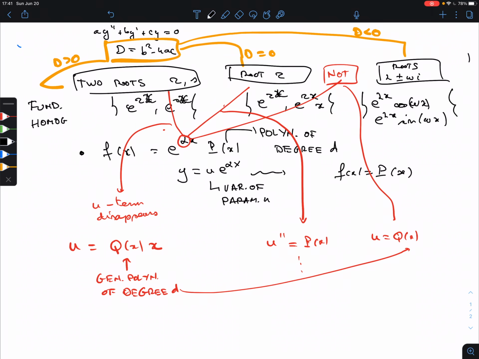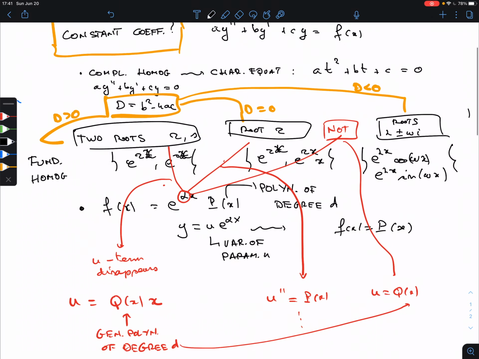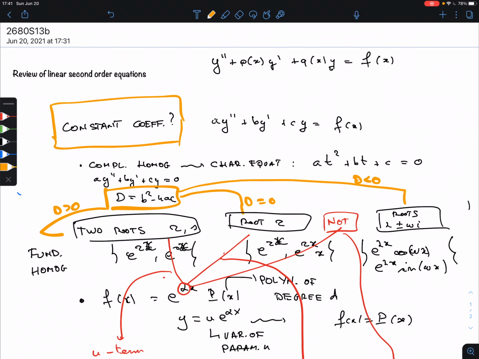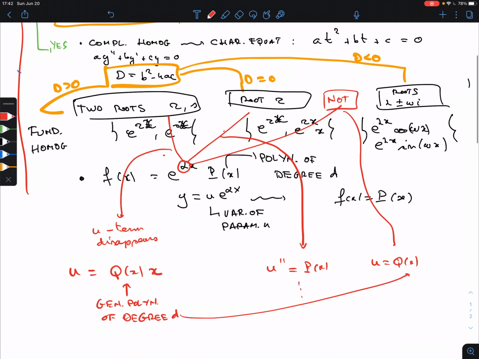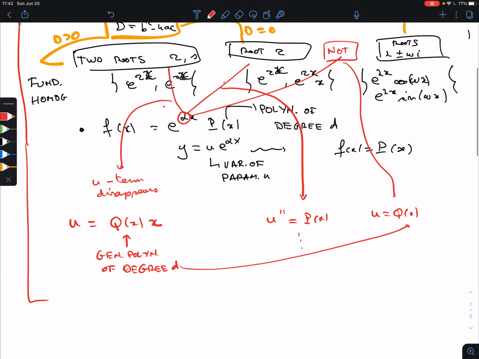Then we have seen what if they're not constant. So this is constant coefficients, right? So this is yes. So if it's no, perhaps I made this in red, and that should have been some other color. I shouldn't have used red here for what I wrote, but that's okay. I'm not going to change that.